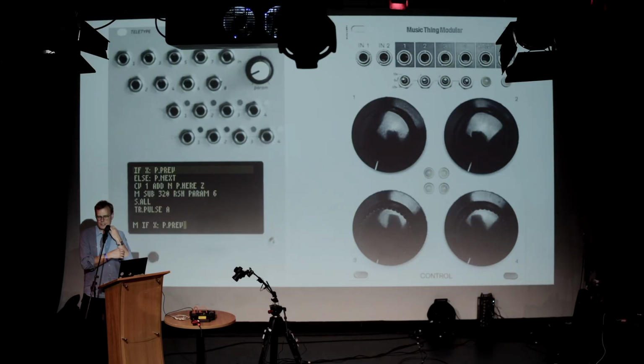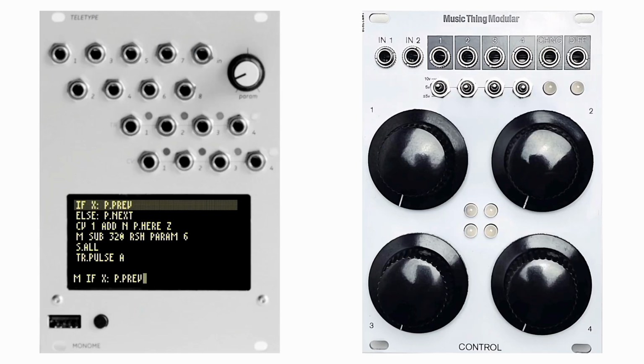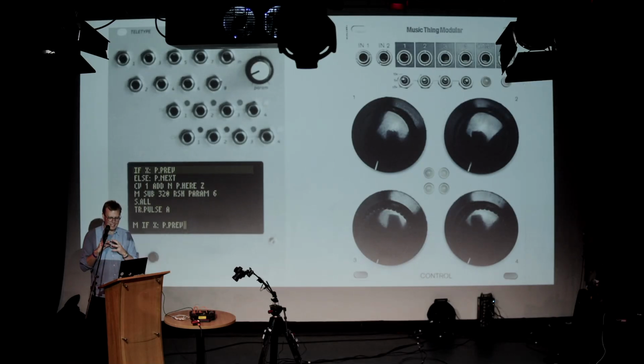The thing I started designing for was synthesizer modules in Eurorack. Here are two of them. The one on this side is a thing called a monome teletype. It's got 17 sockets that are barely labeled. It's got a screen. It's got an input. So you plug in a keyboard, not a piano keyboard, but a typewriter, QWERTY keyboard. It has its own programming language that you have to learn to be able to make sense of it. And on the right is one that I designed.